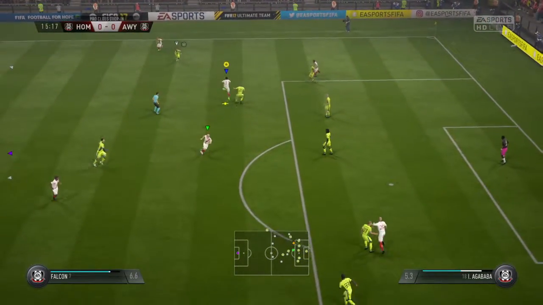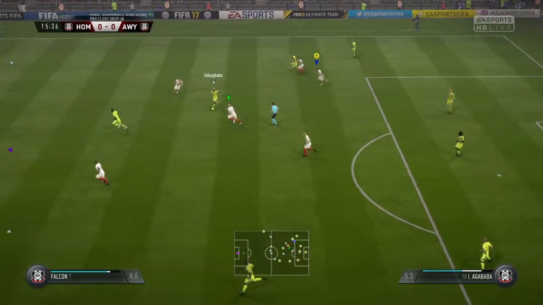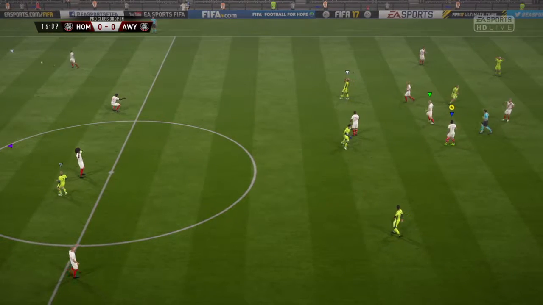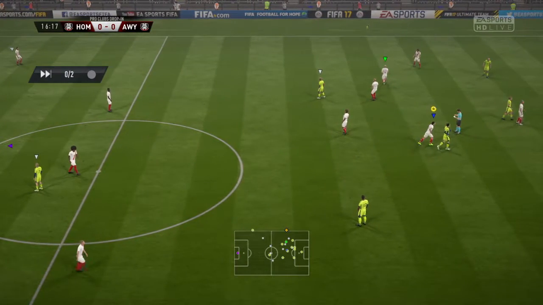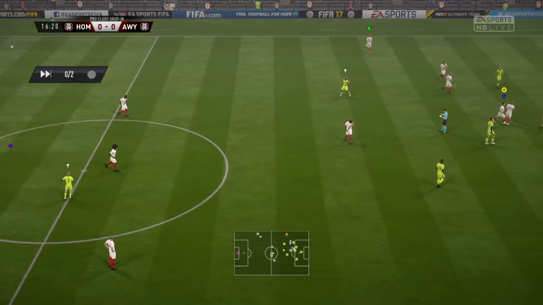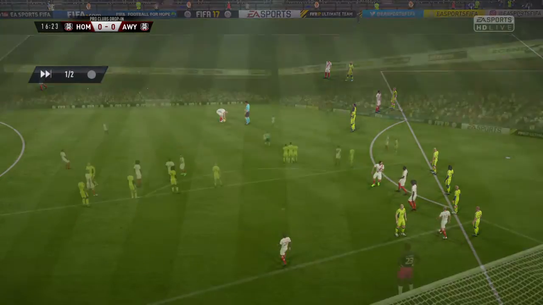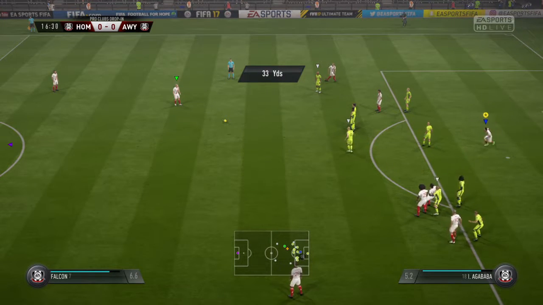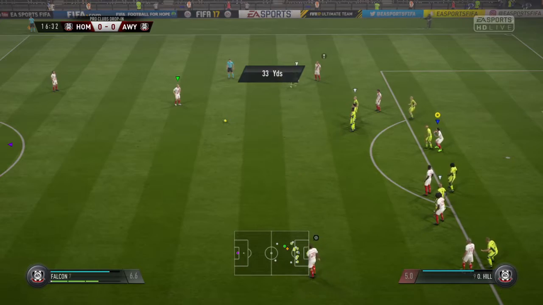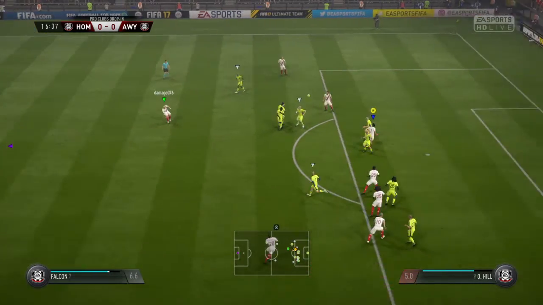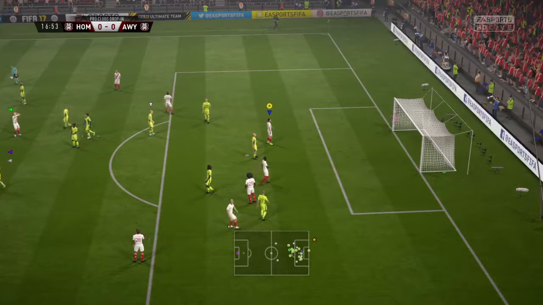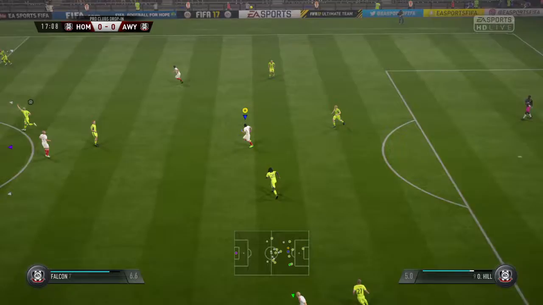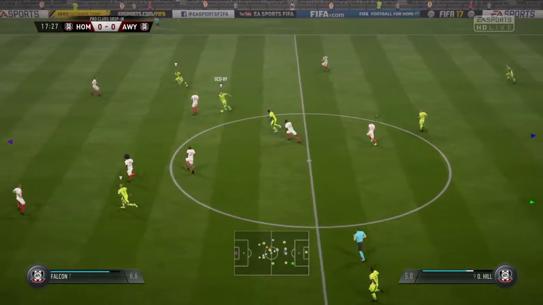And in goes the cross. That's a very weak cross from a very good position. That's a free kick. And now he does practice from this sort of distance, and practice almost made perfect then. Well, you've got to catch the ball absolutely perfectly to beat a keeper from that range.